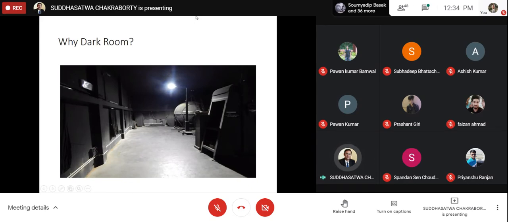Next, the photometric measurements, once we are talking about light related measurements, need a dark room. This is a picture from our photometric lab where I was expecting you all to come, but unfortunately, I hope in the coming situations when the pandemic will be over, we will be able to meet in this photometric lab. You will see this is the biggest dark room we have. Why a dark room? Can anybody tell me? Anyone? Try, why do we need to have a dark room for this set of measurements? What is the necessity?